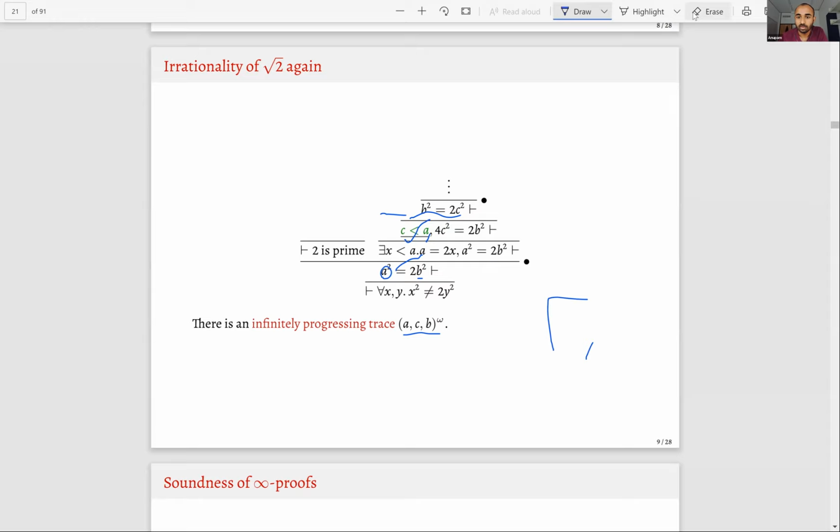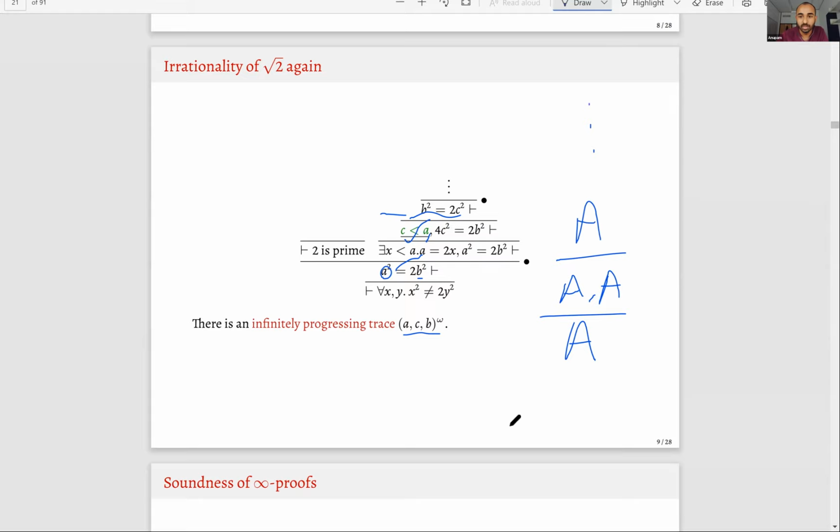so you could have a proof. And that's like just A. This is the classic fallacious proof. Like you can prove anything like this. You just contract and you weaken and you contract and you weaken. And this has no progressing trace whatsoever. Thanks, that's really useful. Okay, good.